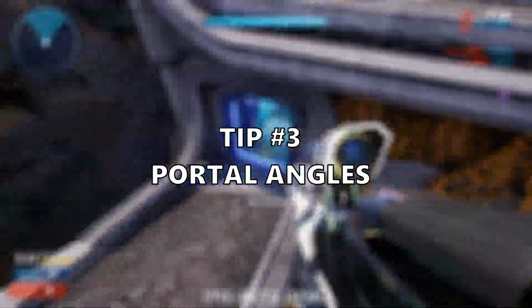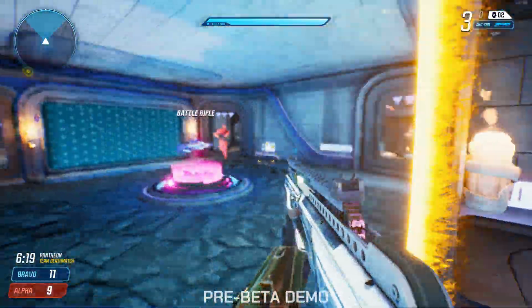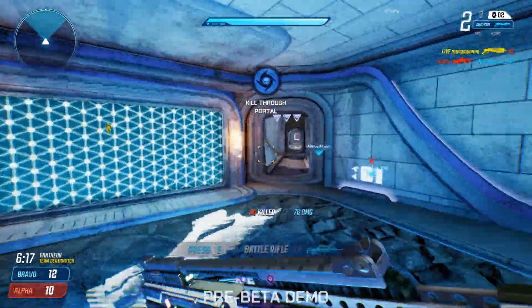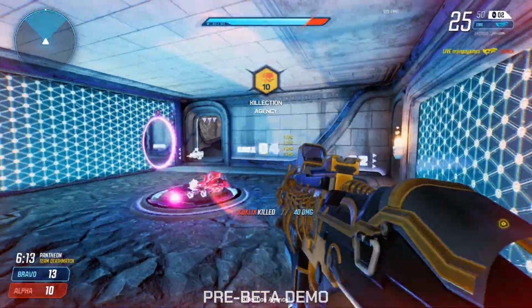Number 3, we're going to talk about portal angles. Portal angles are very important solely because if you know an angle that your opponent doesn't, you can get behind them, you can run away, you can rotate, you can get the power weapons, and you can do all of these things faster than anyone else can.